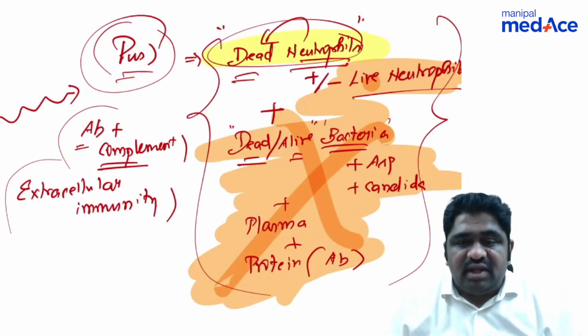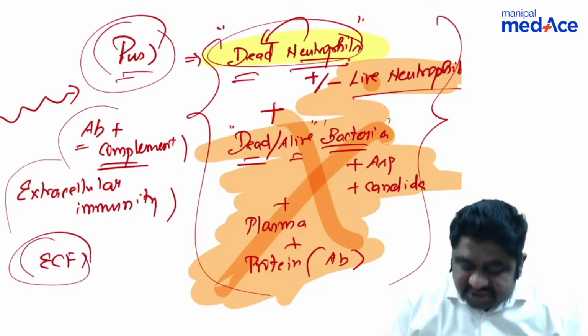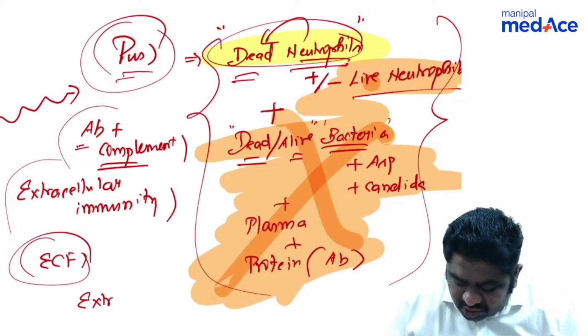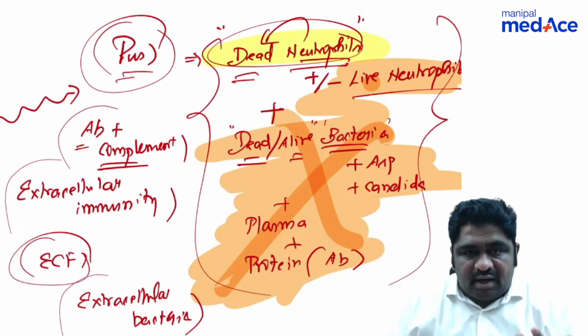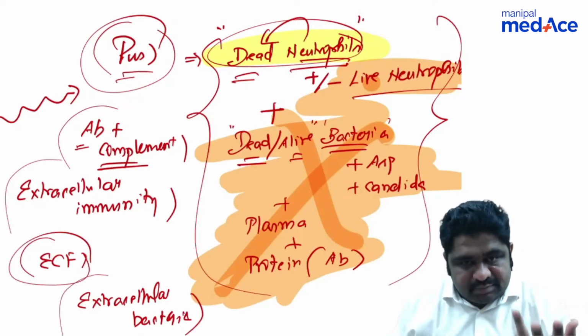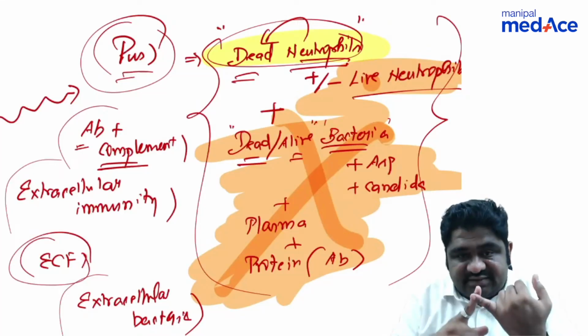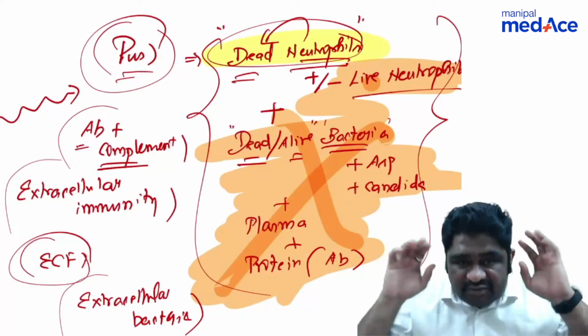Yes, they'll be found in the ECF. So these organisms are found in the extracellular fluid. It means these organisms are mostly extracellular organisms. These are extracellular bacteria. Very good, Mukundan. Mostly in the blood, but they can also be found in the plasma and serum, which are components of blood. Apart from that, they can be found in the CSF. They can be found in the pleural fluid, peritoneal fluid, all these kinds of fluids.